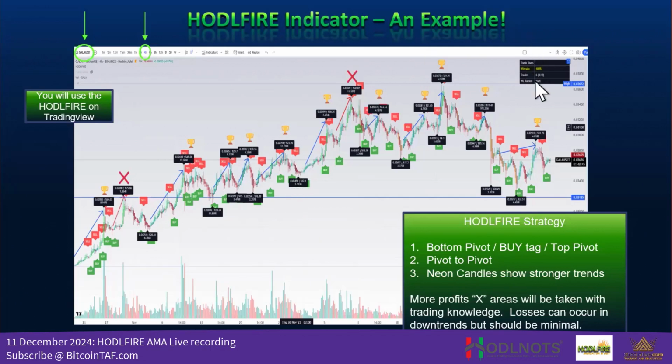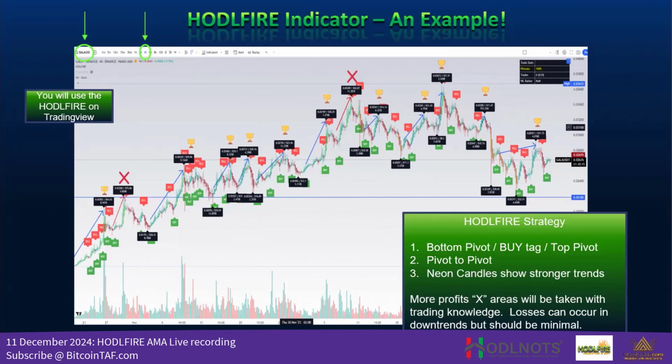There is a win rate calculator posted up here in the trade stats that we have built in so that you can go back on different time frames and see how many pivots it registered and how many it missed. This indicator has rocked into an 85 to 100% win rate. And I know that's really strong language, but it is.